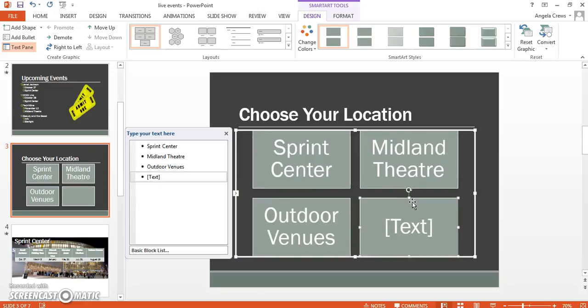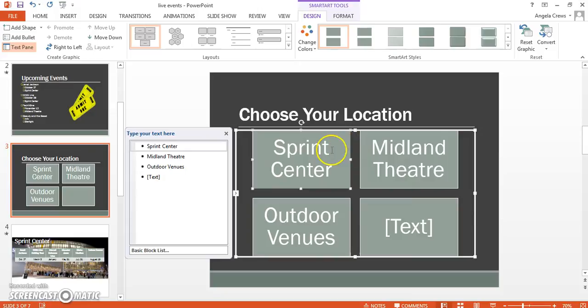And just kind of leave that last one that says text there for now, just to help out. Okay, so what we're going to do is we want the reader to be able to click on the Sprint Center and the words here, click on the box, and then it will go to the Sprint Center slide, and then Midland Theater, etc. So we're going to create hyperlinks, but to slides, much like a Jeopardy board.